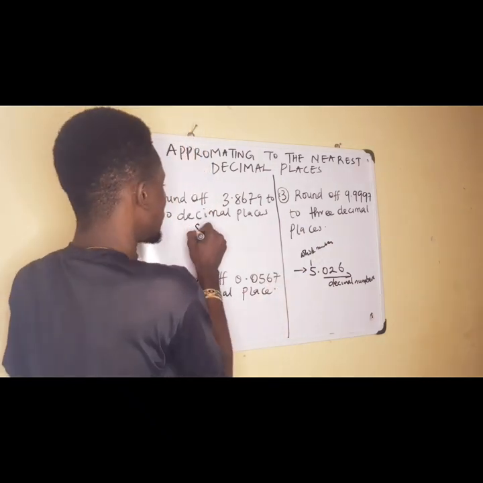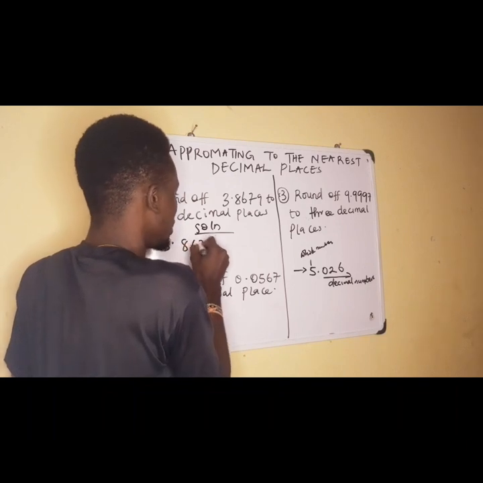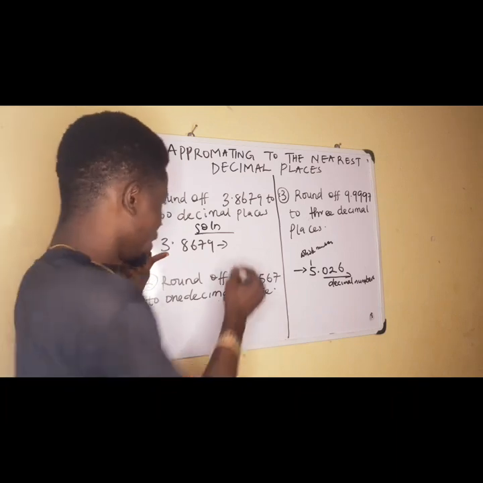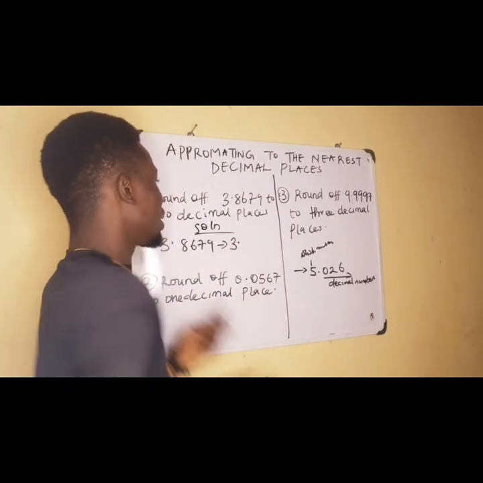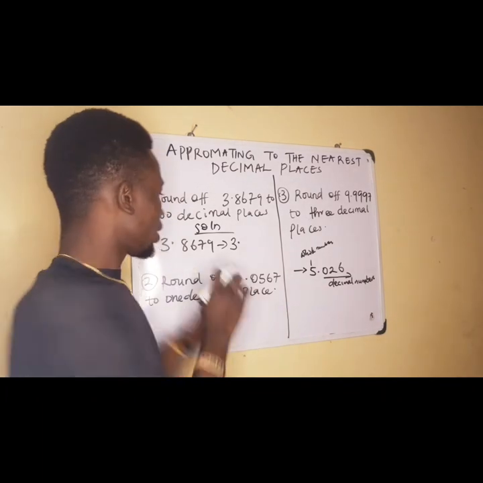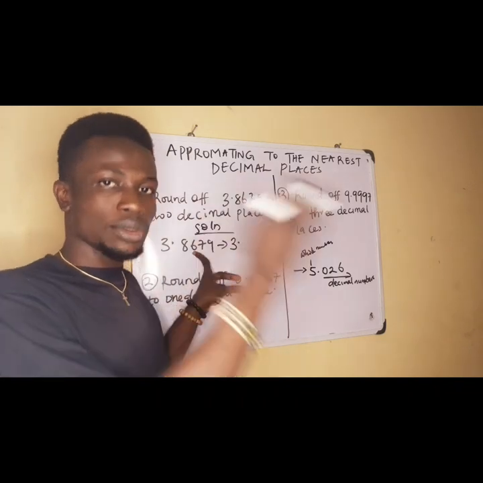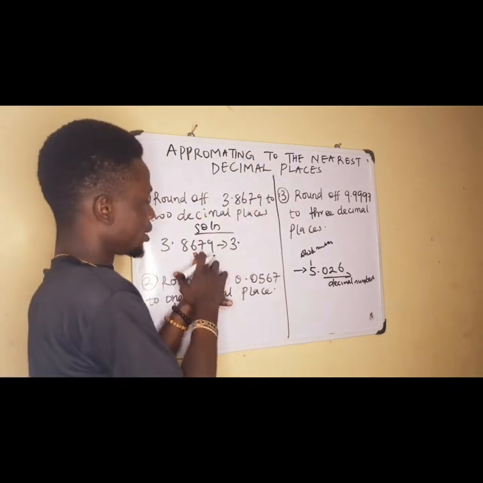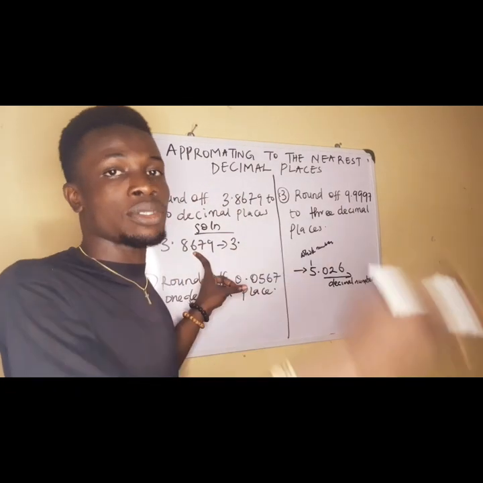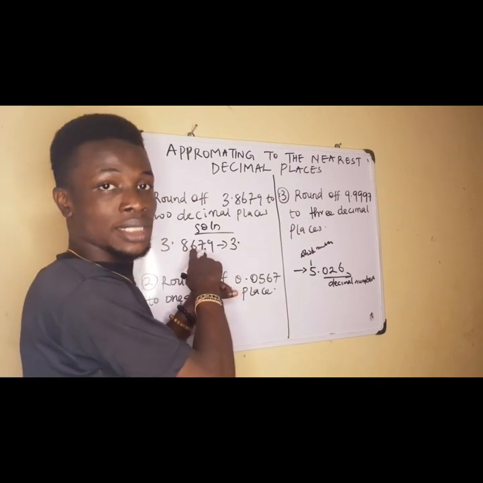Now, first of all, write out the number. I'll write out the number that I'm approximating. Now, let's approximate. In my final answer, 3 will be there. There will be a point. Then the 2 decimal places means after the point, count 2 numbers. 1 and 2. So this is the 2 decimal place, right? But the next thing we need to do is to check the next number. The next number is 7. If it's on the side of rounding up or rounding down, you do the needful.